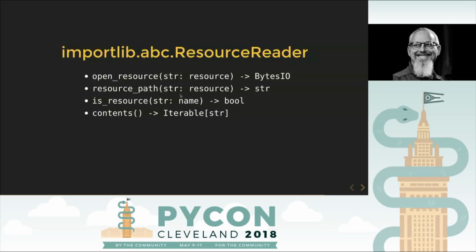This is the low-level API, right? importlib.resources is the high-level API that consumers are going to use, and anybody who implements a loader would implement this lower-level API. So it's things like open resource, which gets you something you can read stuff out of. Resource path, I'll talk about in a bit more detail in a moment; that returns the string which points to the file. isResource, obviously, maps almost directly to isResource in the higher level API. And contents also maps to the higher level API pretty directly. The weird one is resource path.